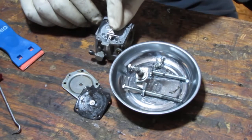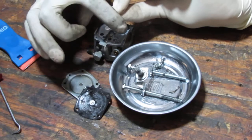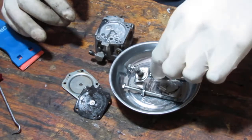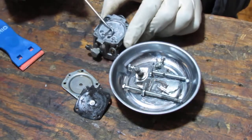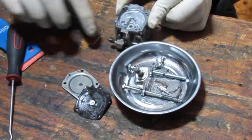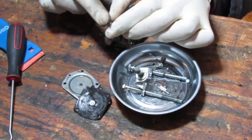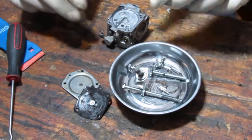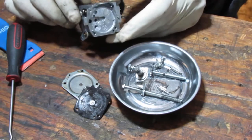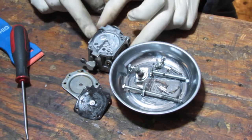Carb has the same typical setup. Here's your seat, with the pin through it. There's a spring right here in the middle of that. And then here's our needle. You want to look at the tip of the needle and make sure it's really sharp. It looks a little dull. If it's not sharp, then you're going to have an issue with it sealing and controlling that fuel and air mixture properly. Okay, so that's that side.